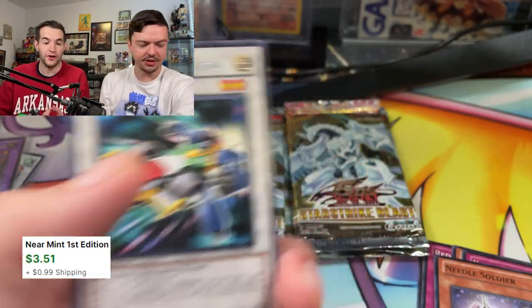Oh, Formula Synchron. That's a good card. That's a great card. Set that one aside. We're going to sleeve that up. I think it's like $5. Yeah, that's pretty good.